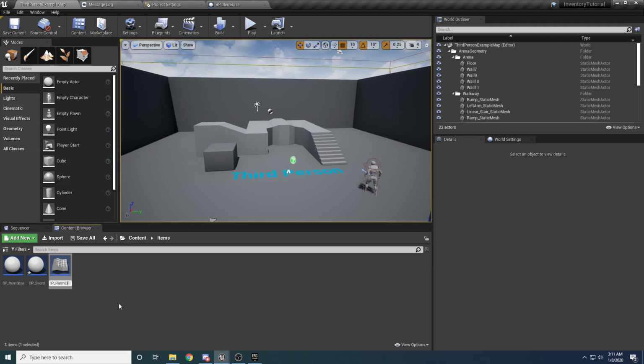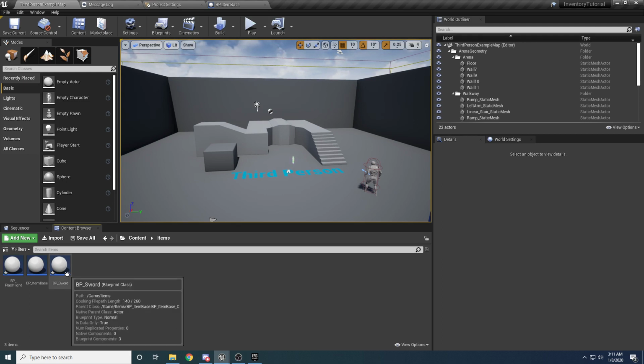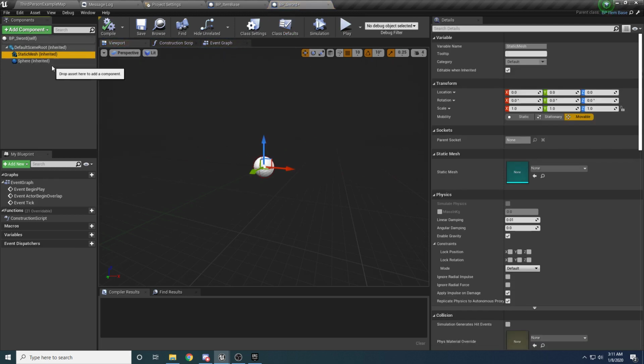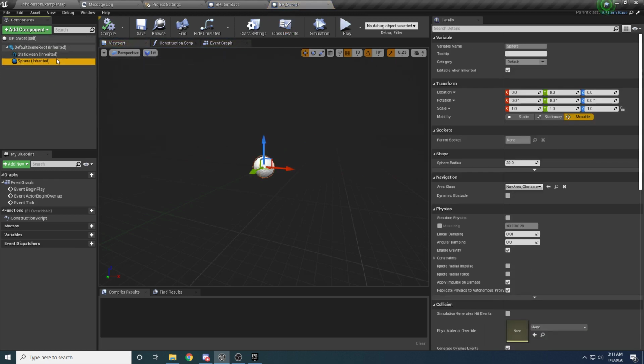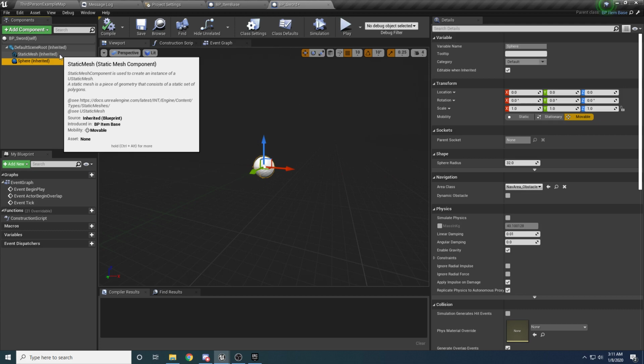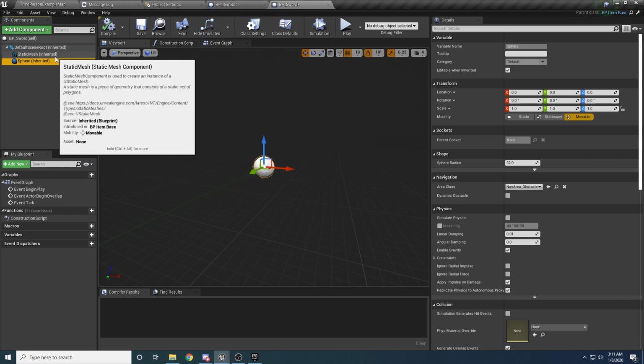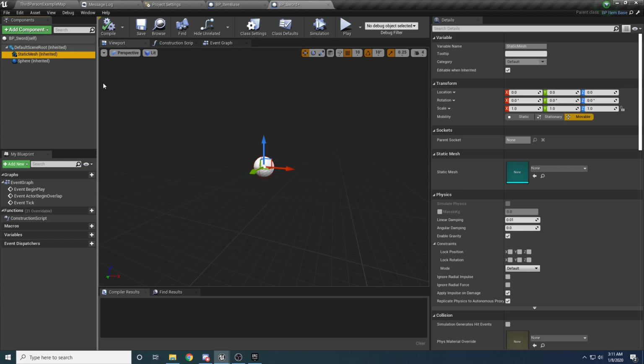Now obviously you can make these whatever you want. These are just the ones that I chose to use because I just so happen to have pictures for them. So if you open up sword, you'll see on the left that we have our static mesh and our sphere, and then to the right of it, it says inherited because those components are coming in from our parent or our base class, which is this item base. So they're inherited components, which is why they show inherited here. If you try to delete them or something, it won't let you because they belong to the parent class, which is good. That's what we want.